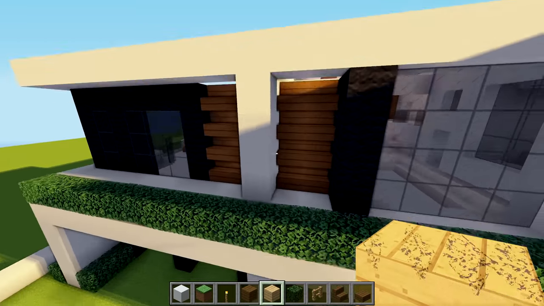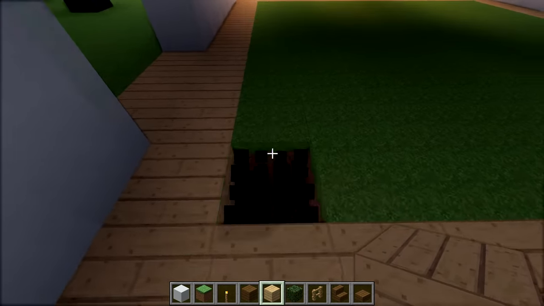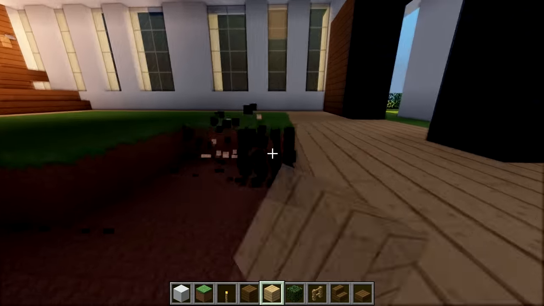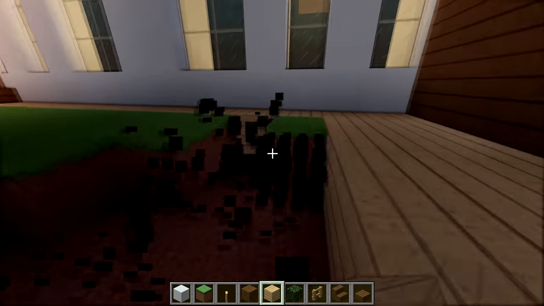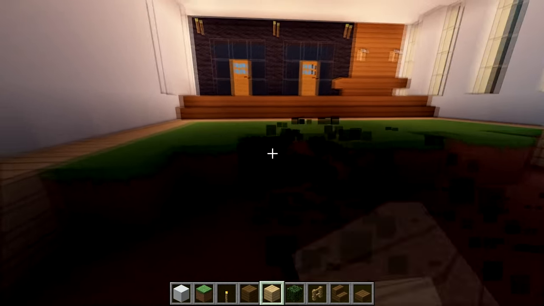Yeah, we've got the roof on top to fill in. But who needs a roof? So we're going to take all this out. And I'm going to show you how you can divide up your rooms a little bit better. And then you can choose how you want to divide your rooms up.